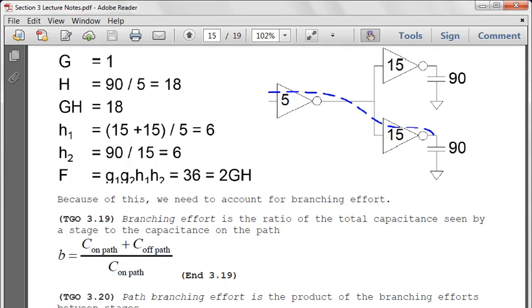You see how the timing, we have our input, so we have our output from this inverter, and we're driving both of these inverters. So we go on the path, and we have our capacitance off the path. And why is that one path compared to the other one? It's the same thing, right? Well, in this particular example, yes. So the critical circuit is the one that is on the path.